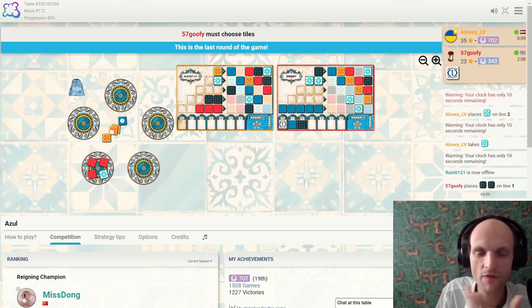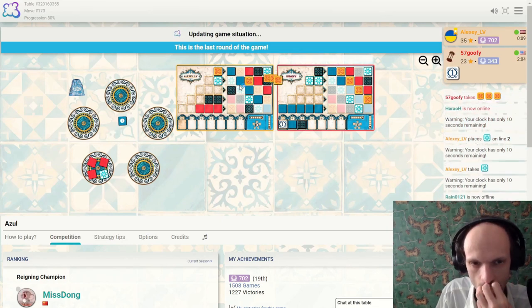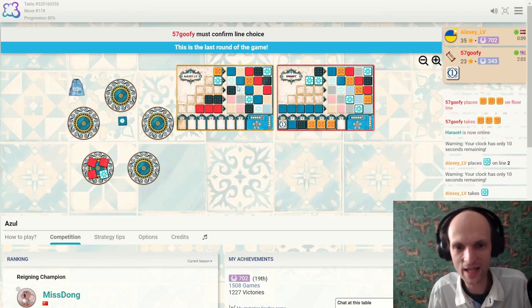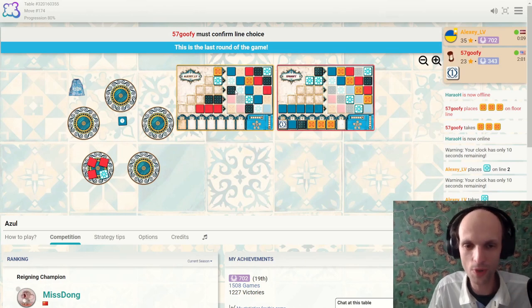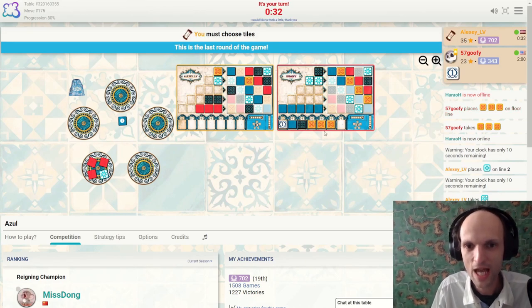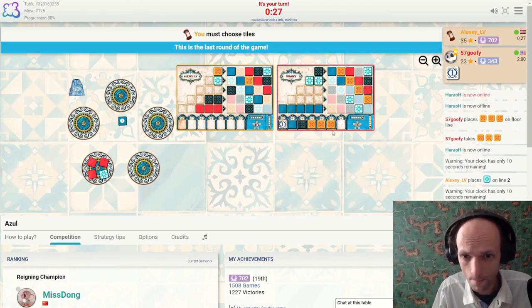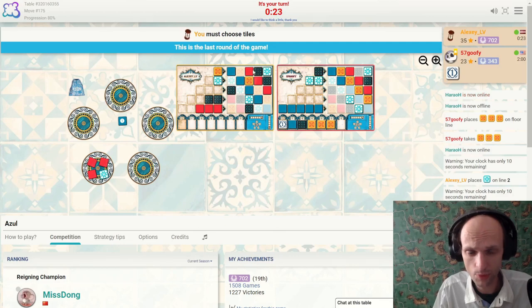So they absolutely have to take the white in order to prevent me from scoring. Oh, look at that. So that was clearly a mistake. They were trying to block and prevent me from scoring, but they lose more points themselves. So they lose 7 points. And I was threatening to take 7 points with the gold. So this move doesn't do anything.